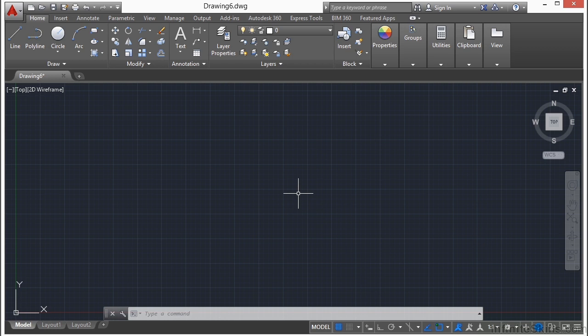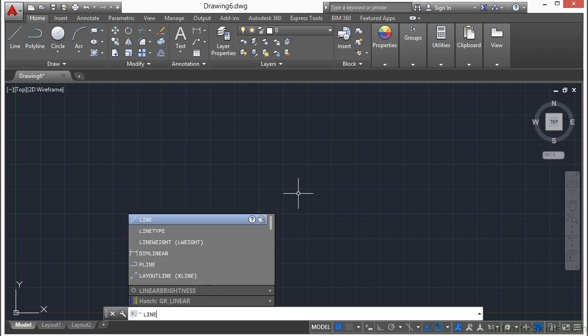So now that I've turned off the dynamic input, if I type in the word line, it only shows up in the command line. Right here, it pops up that way. Whichever way you want to work, feel free to work that way. But if you're in the command line, remember, you can use it just like you can a regular word processor.